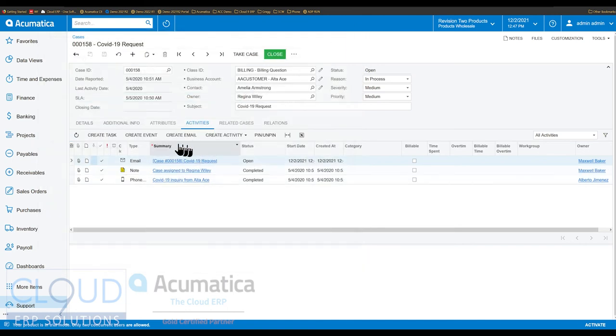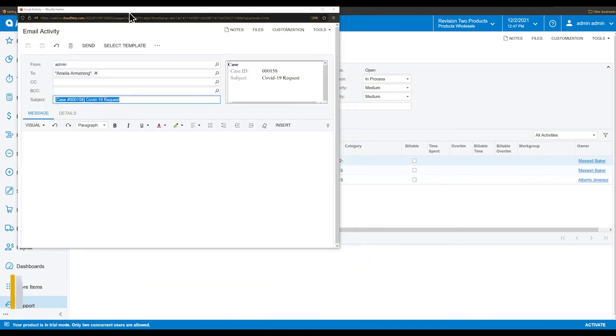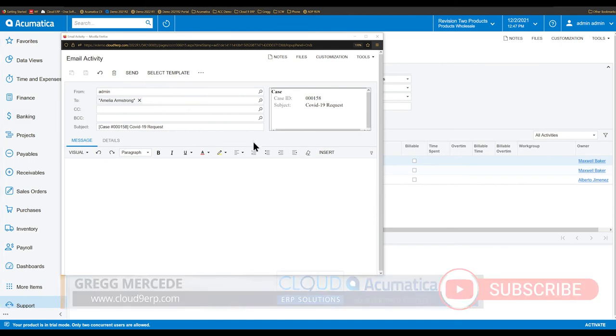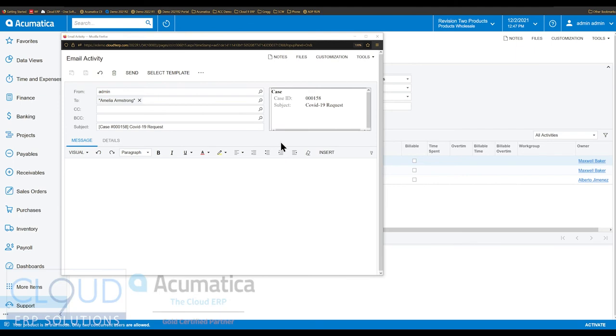The other thing is, and I'll go back and I'll create an email here. It used to be that when you were trying to attach a file to your email, you could drag and drop. It's pretty convenient. Acumatica would prompt you to save the email. And it was a little bit intrusive. So for example, if we go to drag something over here, notice Acumatica automatically saves it. It doesn't require that I have to click a button to do that. And I could tell you from experience using Acumatica and sending out emails, that definitely makes the whole process more efficient.